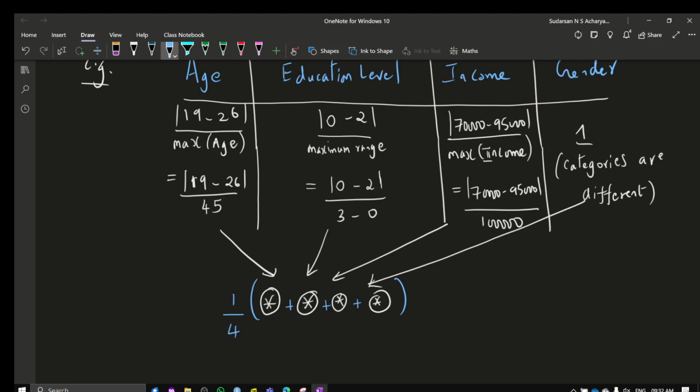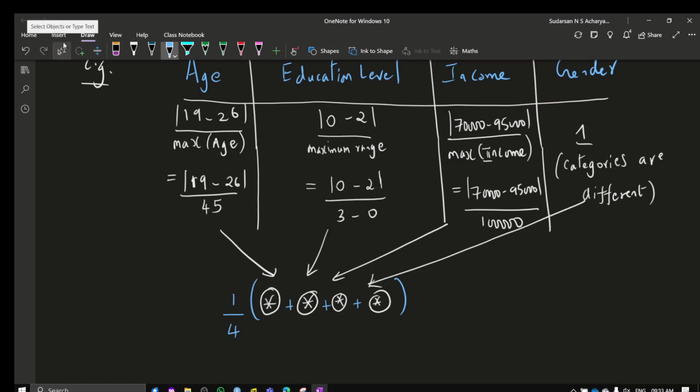Intuitively, let me read this out in plain English. How different in order they are in relation to the maximum possible difference between 2 samples as far as that feature is concerned. So what is the maximum possible difference? One is an advanced degree, the other one is a high school. In relation to them, how different are the education levels of these 2 samples? So it's 2 over 3, right? The distance is about 60%. Okay, does that make sense? Everybody? Okay. Good. Now, this is what you will have to do when you have mixed type data, right? Don't dive into implementing k-means blindly because it will not work.